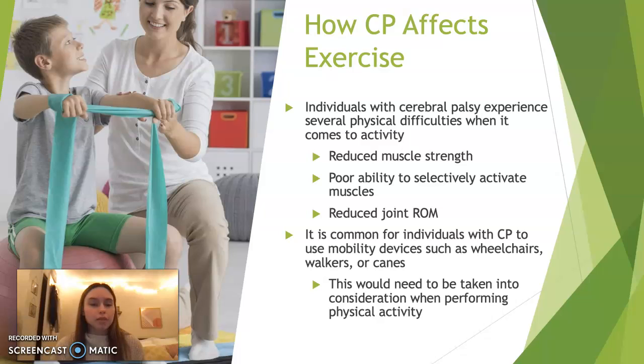It is very common for individuals with CP to use mobility devices such as wheelchairs, walkers, or canes that help them move around. This would need to be taken into consideration when performing physical activity. So if someone's looking to do some exercise, the therapist or the trainer would have to consider what their limitations are and if they're using a mobility device.